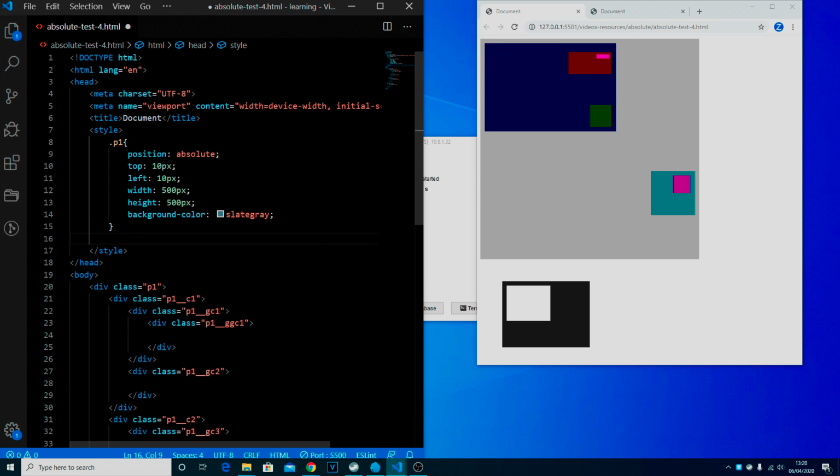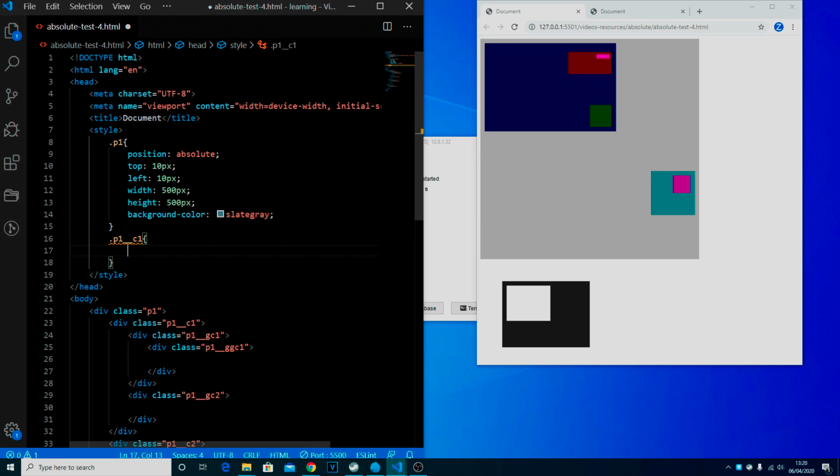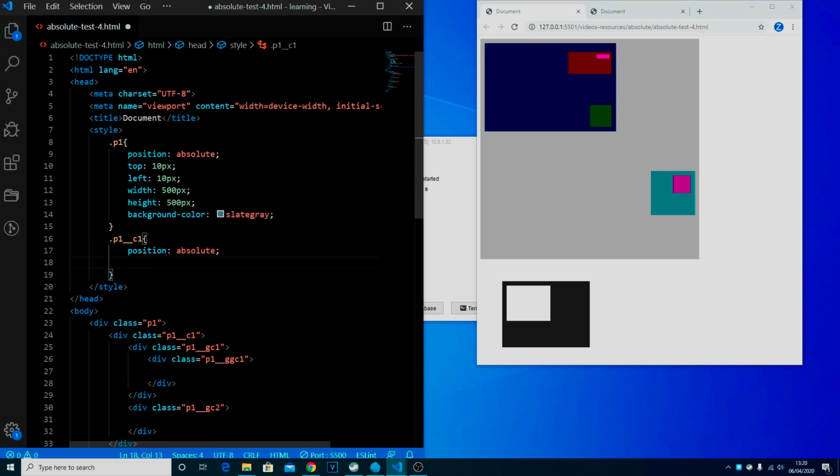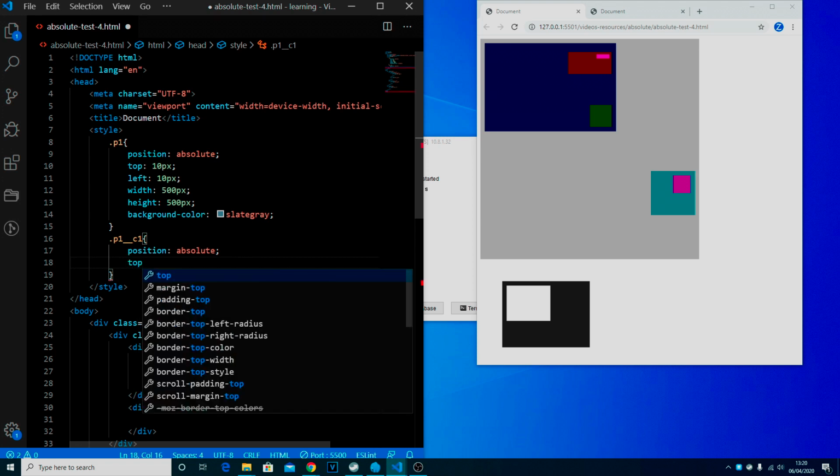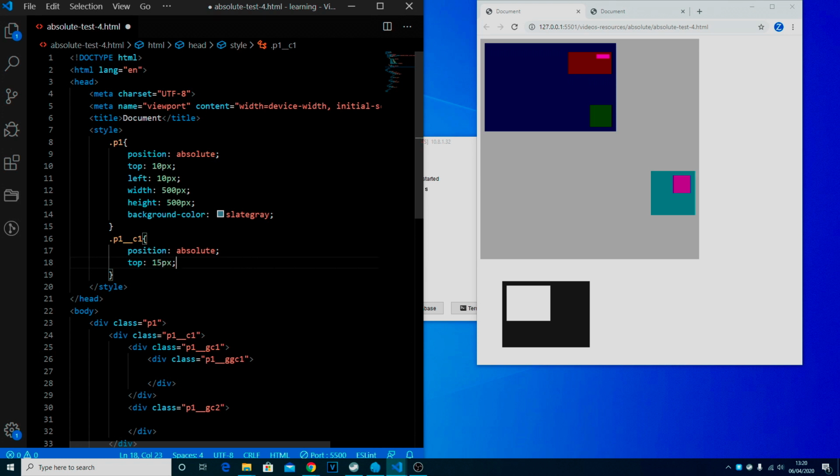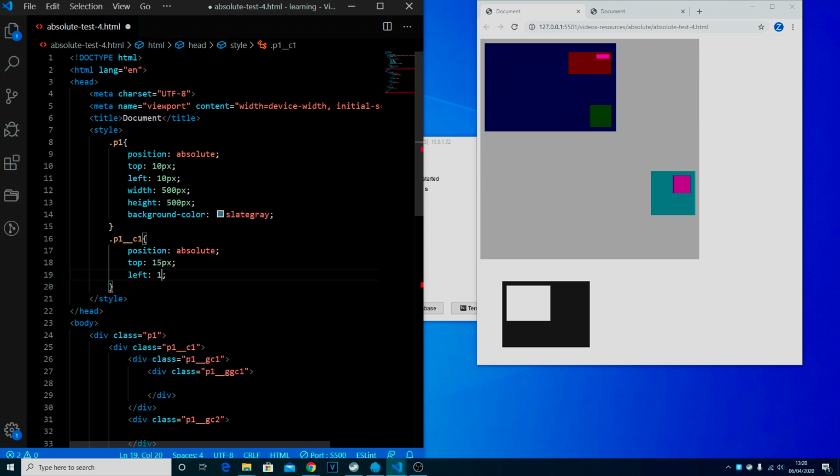So dot p1 double underscore c1, and let's go for position. No, I don't want relative, I want absolute. And again, it looks like sort of like 10, maybe a bit more, maybe 15 pixels. So let's go for a top of 15 pixels, left 15 pixels.